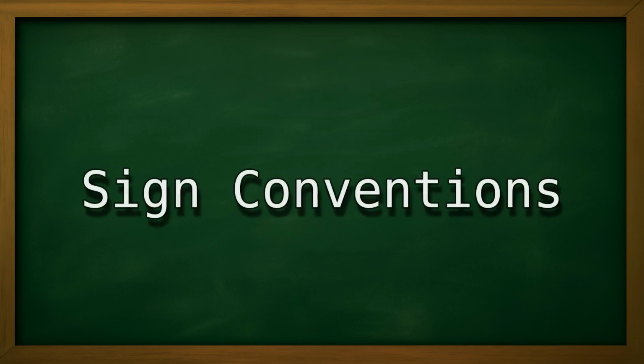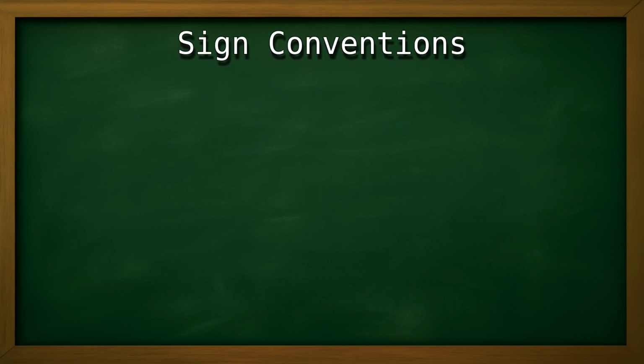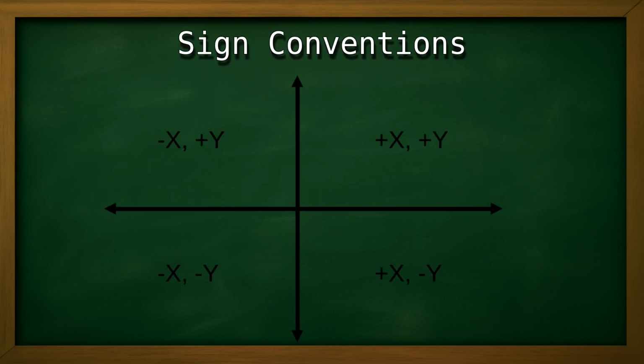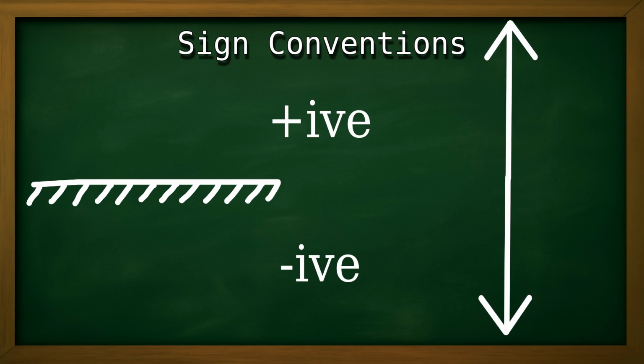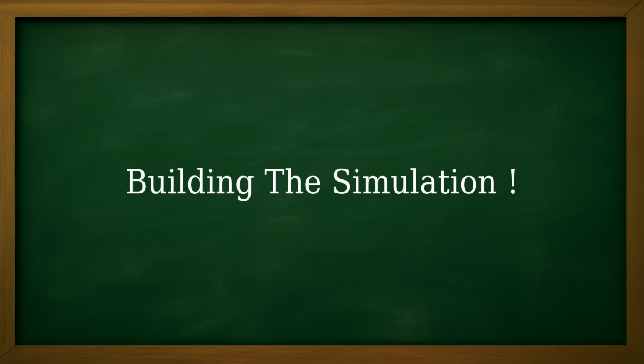Before we proceed any further, it is important to establish some sign conventions. As motion can happen upwards or downwards, it is important to identify them with negative and positive magnitudes to indicate the opposite direction. We will consider every position above ground as positive and everything below ground as negative. Also, all velocities and accelerations in upward direction are considered positive and everything in the downward direction as negative. With these assumptions, we can start building our simulation.